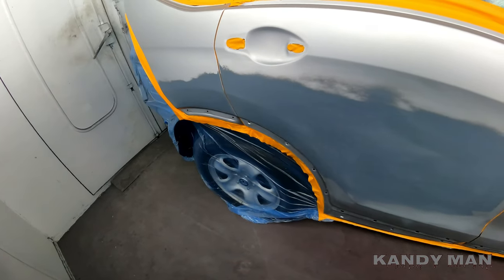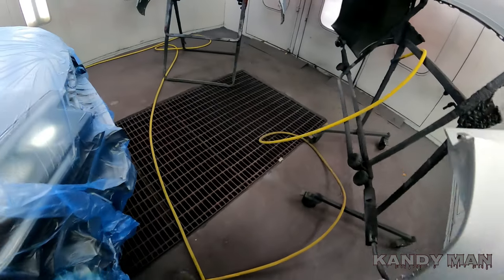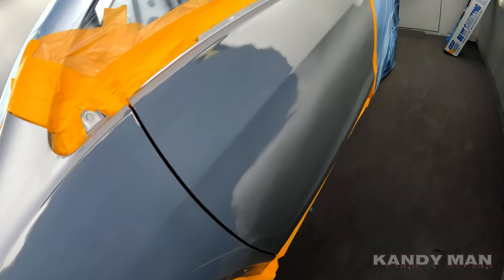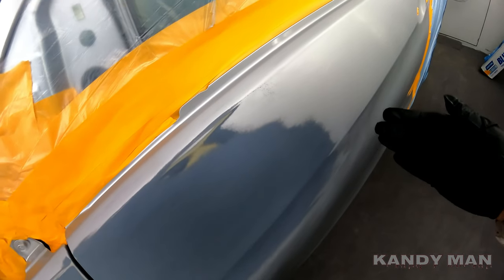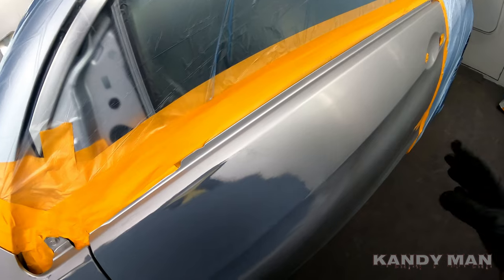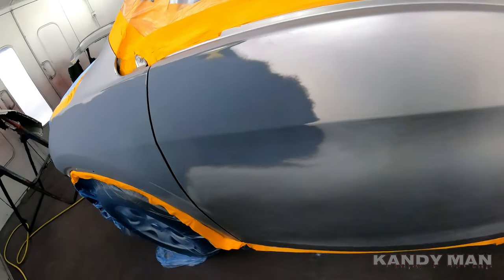Alright, here's the job. We're doing the side of this one and the other side, two bumpers. When you're doing a paint job — and this goes with any paint job — you want to try to lose the color in a certain area so it's not in the middle of a panel. We're kind of in trouble here because we're already past where a nice blend would be. You could lose it under the mirror — you want to try to lose it in areas that aren't right out in the billboard area. We're limited here because this repair went way back into the door.